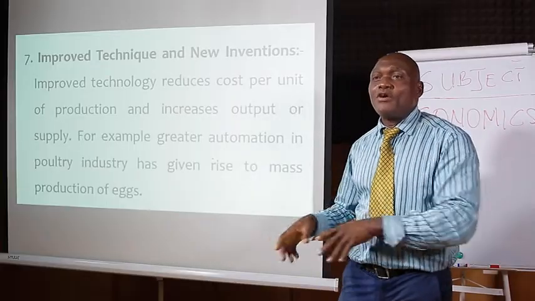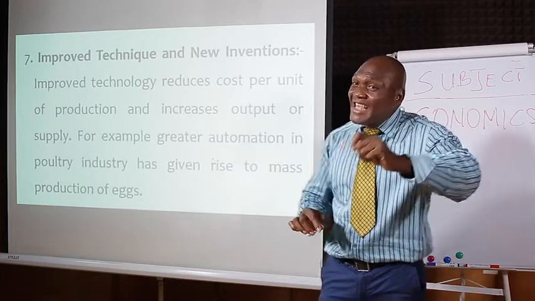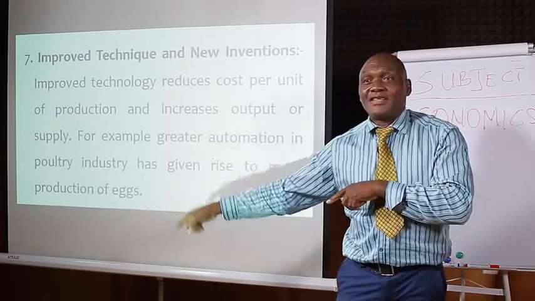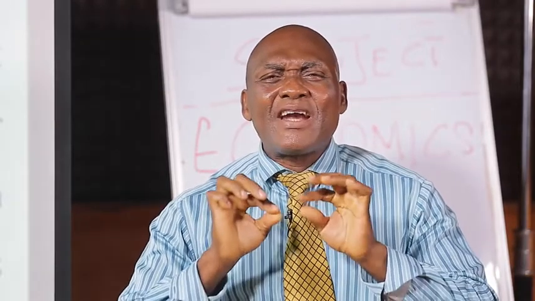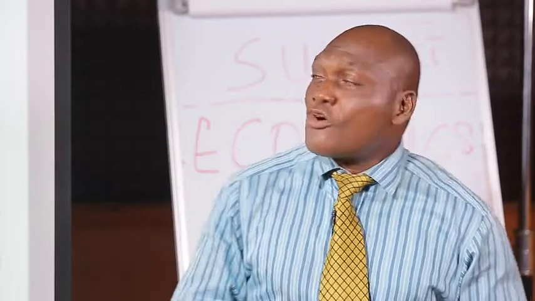When you are talking about the hen and the cock, then they will produce. The hen will lay egg, which eventually hatches, and you now get a chicken. But then you have the opportunity cost of either eating the egg. If you eat the egg, there will be no hatching. If you allow the hen to hatch, then you will not eat egg. So at that time the production of egg was very small. So families didn't eat egg anyhow. It is the head of the family, the man, who eats egg. So they say that women don't eat egg, because if women and children dare touch egg, they'll say that you're a thief. So that brings us to what we are talking about, new invention.